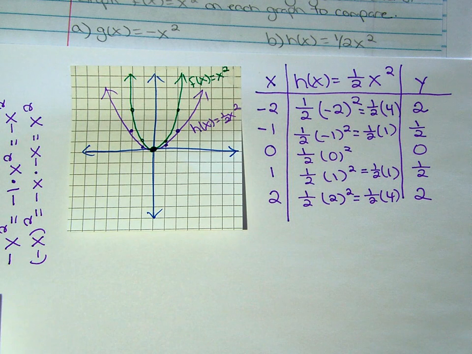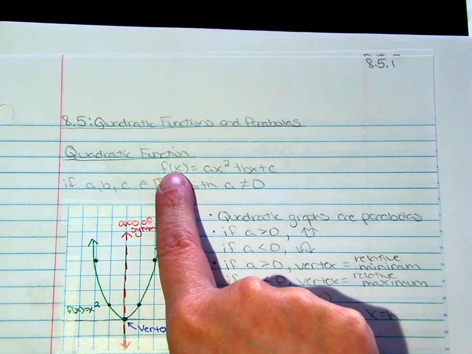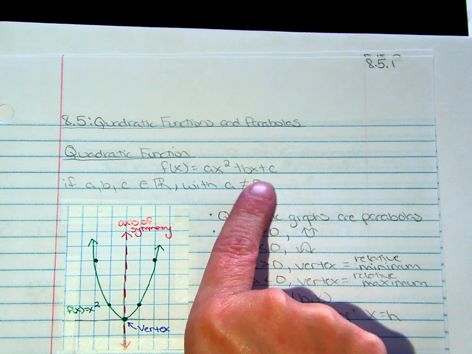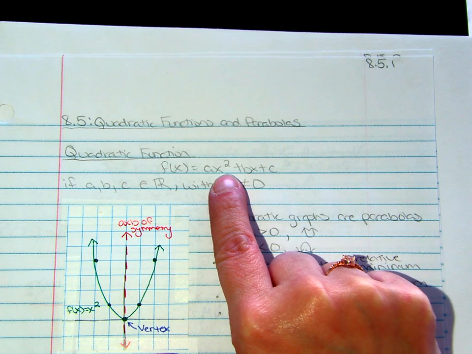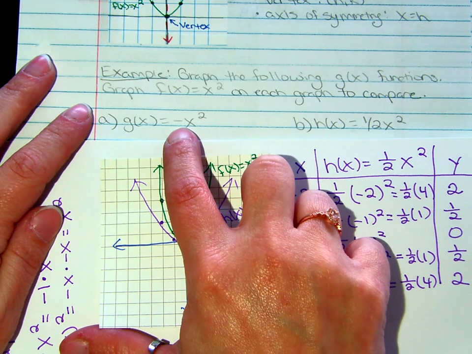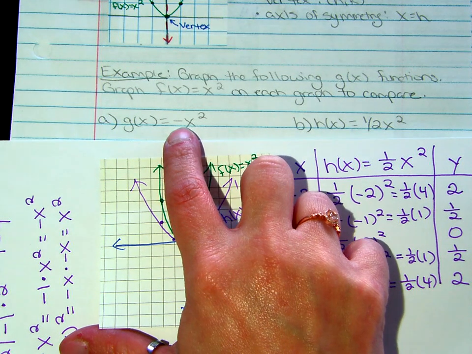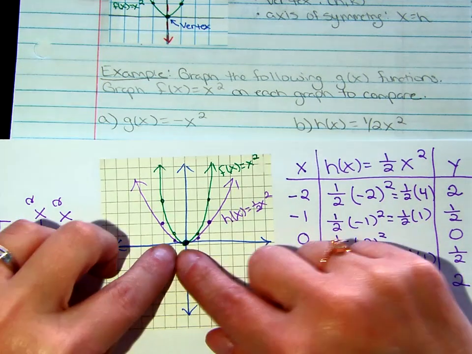Are there questions? Yes? The 1/2 and the negative are the a's? Mm-hmm. Yep, there's just not all the other pieces necessarily so far. Because if we go up here and we look, our general form for our quadratic function is ax squared plus bx plus c. So whatever is in front of our x squared is our a term. And so for that first one, it's just a -1. So -1 is our a, which makes it negative. So we know it opens down, which is what we saw on the graph. Here, it's positive, so it still opens upward. It just made for a fatter graph.